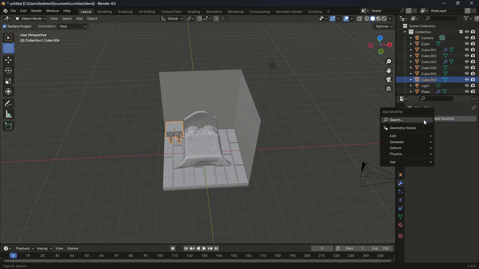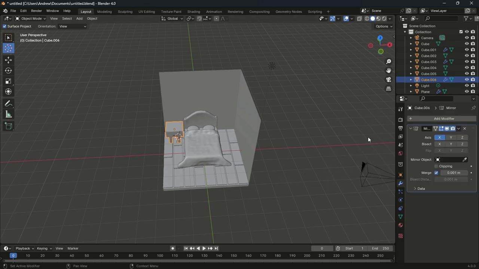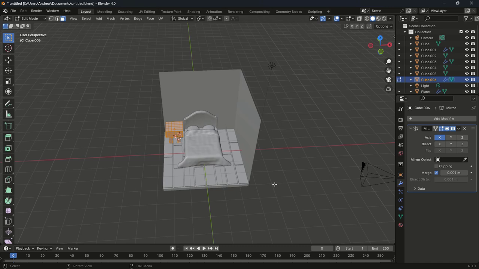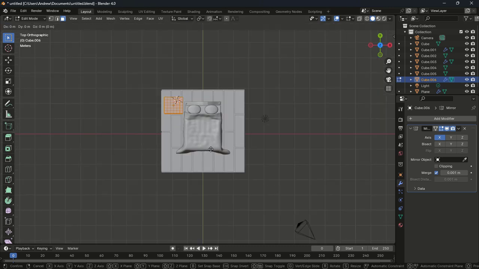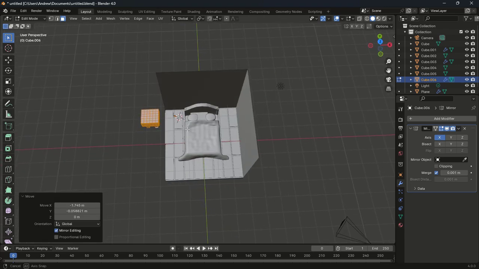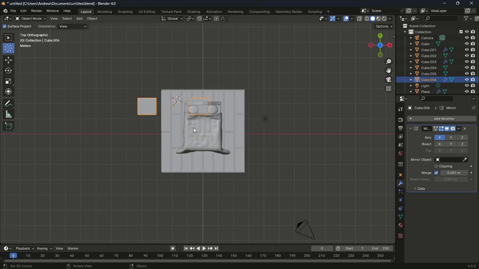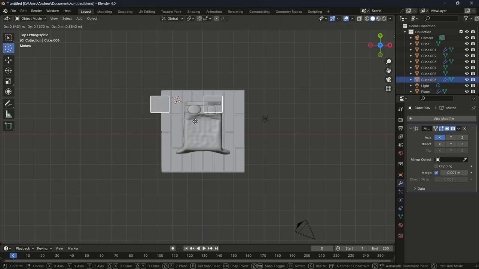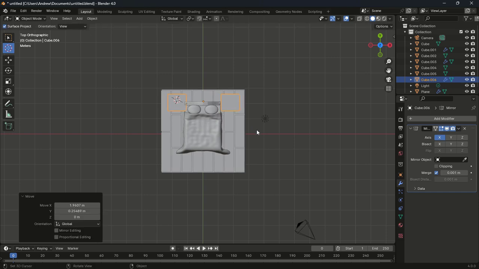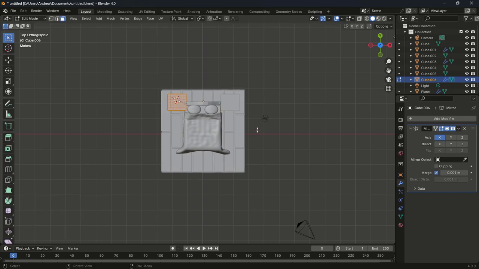Now if I press A, tab back to object mode, come over here and add in a mirror modifier, tab to edit mode, hit 7 and G and grab it out to take it somewhere around here. Now you can see the other stand. Just going to hit 7, tab back to object mode and grab. Now I can put them in position somewhere around here. Tab back to edit mode and G, just move it a little bit farther.